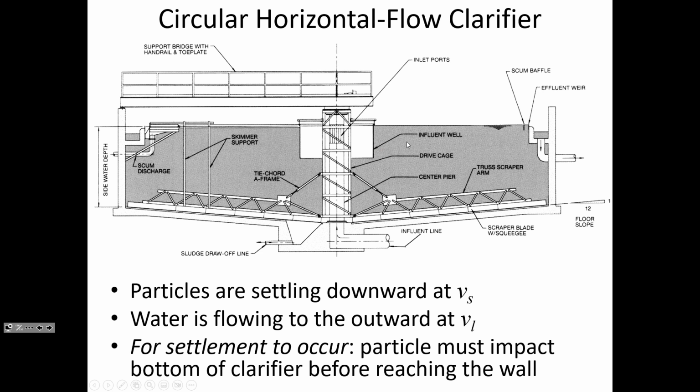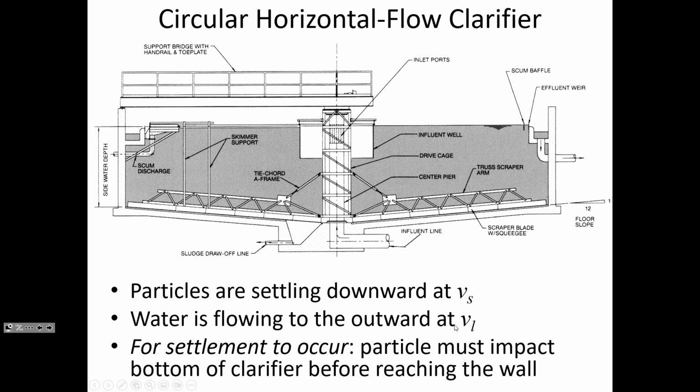As the water is moving out, the particles that are suspended in the water are settling downward. So we've got both the movement of the water to the right and the movement of the particle downward. And so the net trajectory that's traced depends on the relative velocity of each of those vectors. How quickly is the water moving to the side? How quickly is the water moving downward? And so we go through a variety of calculations to determine the velocity of the particles that are settling. And then we also need to calculate the liquid velocity as it's going down.